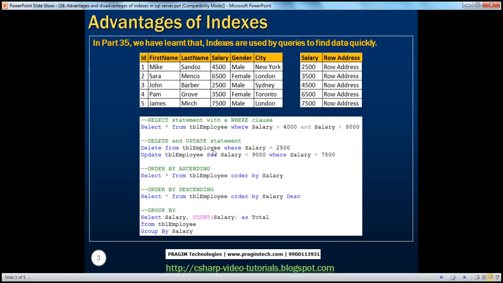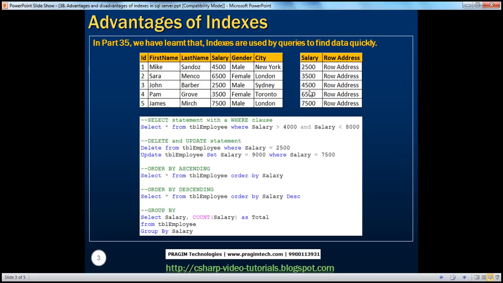Not only select, update and delete, but order by queries can benefit too. Look at this. I want all the employees ordered by their salaries in ascending order. If we don't specify the ascending keyword, by default the salaries are arranged in ascending order. If you look at the index itself, the salaries are already pre-sorted.